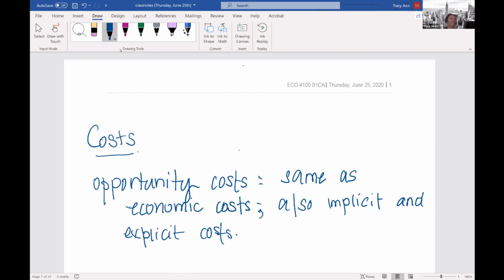So when we think about, and I hesitate to use the word accounting costs, but when you think about just the cost of operating your business from an accounting perspective, from the idea of money coming in and money coming out, maybe we should say business costs. When you think about the business costs, usually you just think about money coming in and money coming out that you're actually seeing. And so you would calculate that as your revenue minus your explicit cost. So when you think about your business profit, we just think about explicit costs, and we think about revenue minus explicit costs.